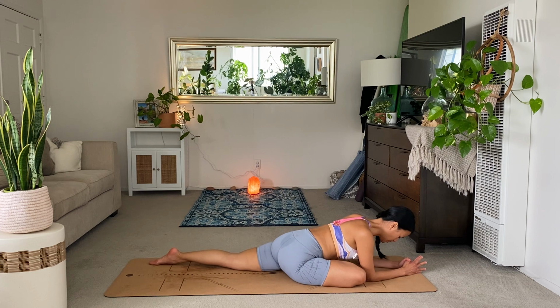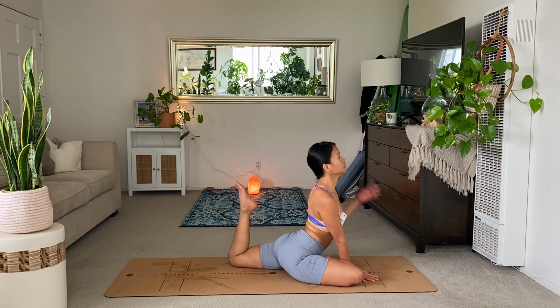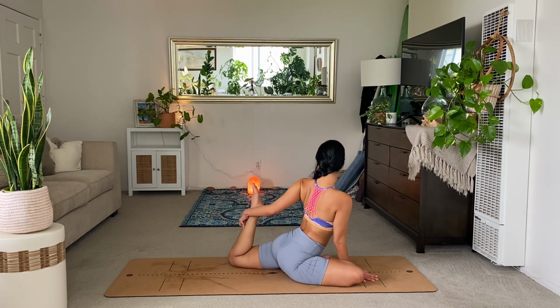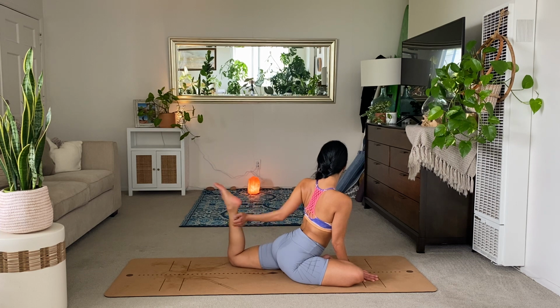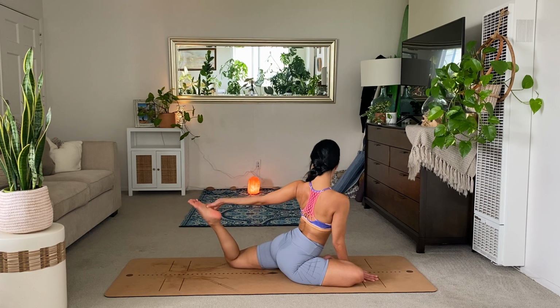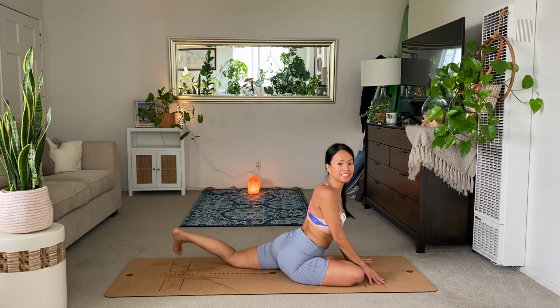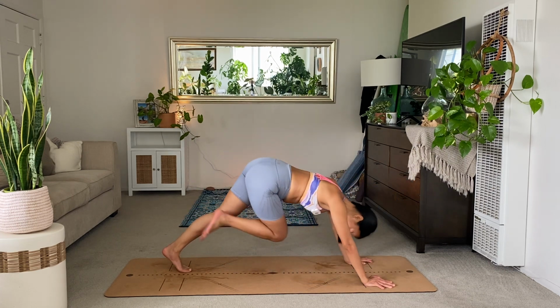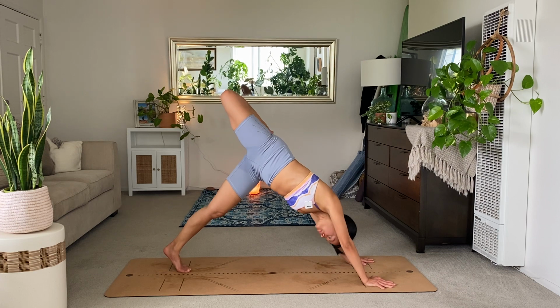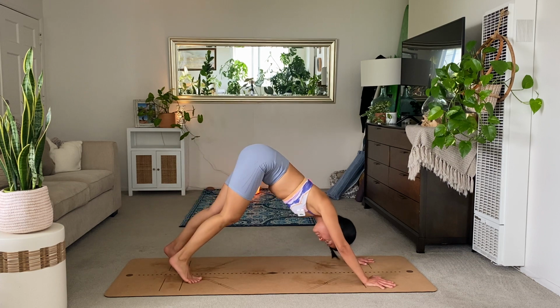And then for those of you that took the upward facing pigeon, you can point the right toes. Make sure you're comfortable. Then very slowly release left toes down, right leg up. And our final pose here before laying down, knees on the ground, shins.